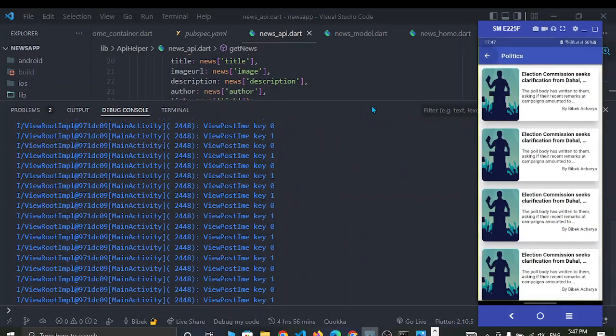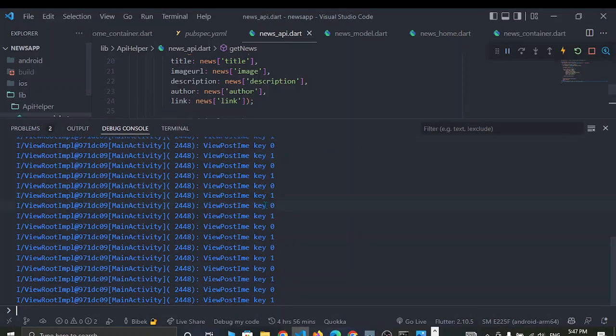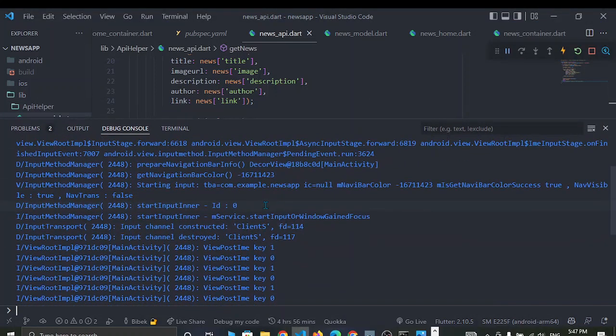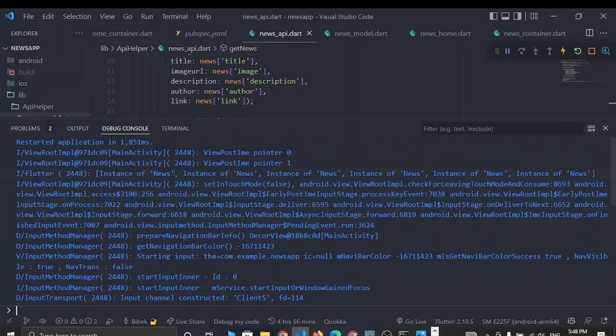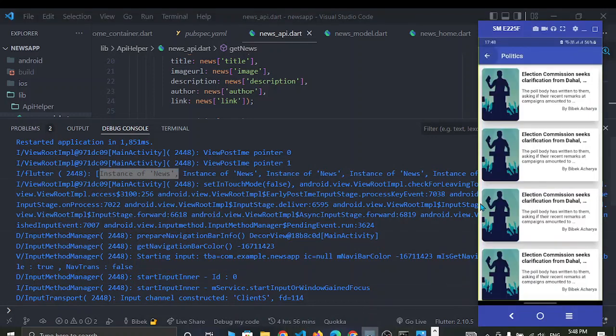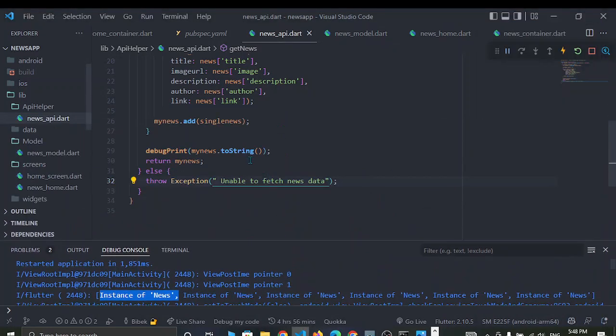So that means our request is successful and we have received the response. So here we are getting instance of news, which means this whole news.